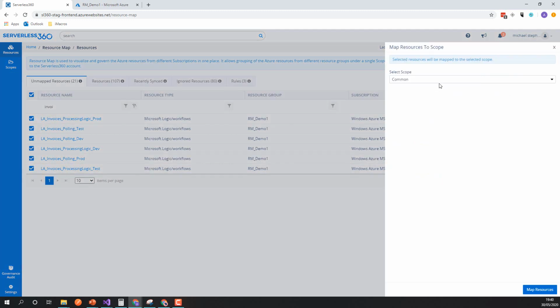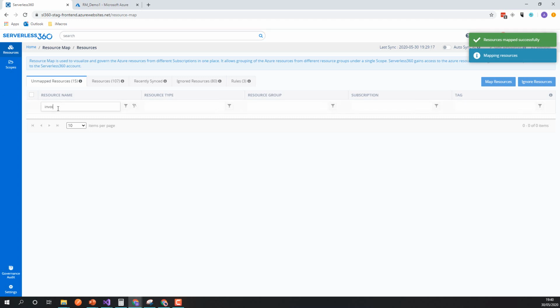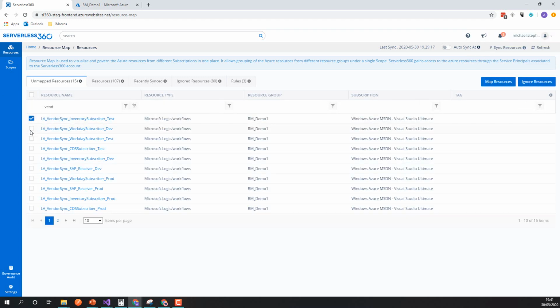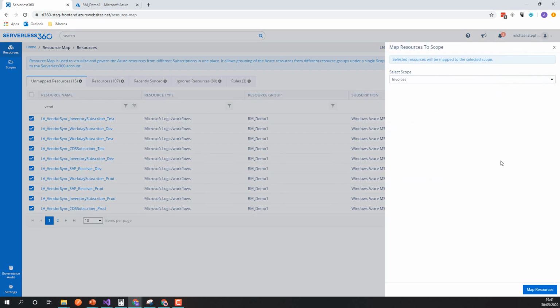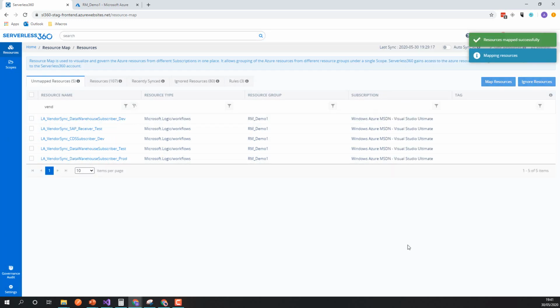And I'll map those to the invoices scope. And finally I've got the vendor ones. And I'll map those to the vendor sync scope.